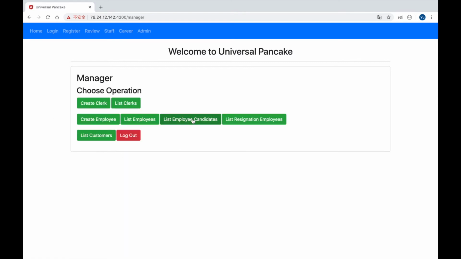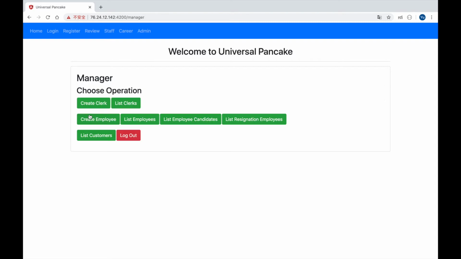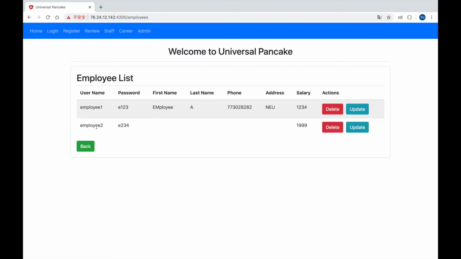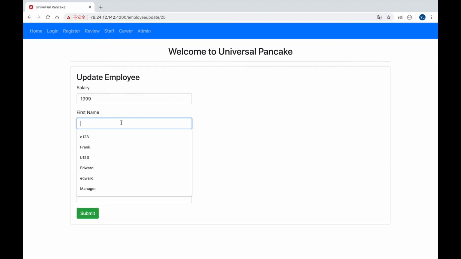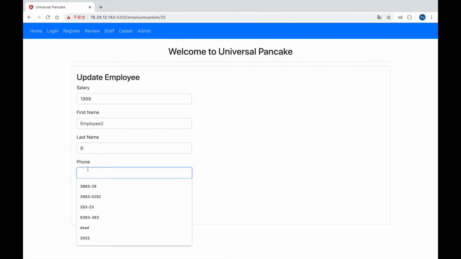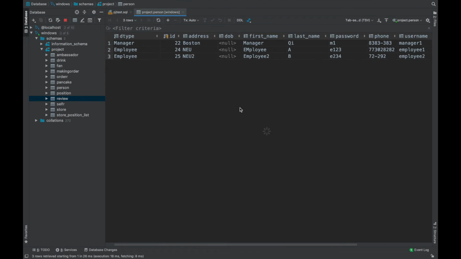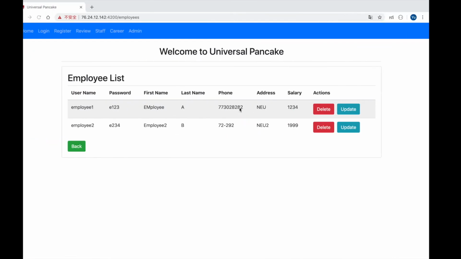List the employee candidates. You can choose delete or hire. I want to hire him. So he will go to the employee list. We can do an update here. Okay. Yeah, it works well.